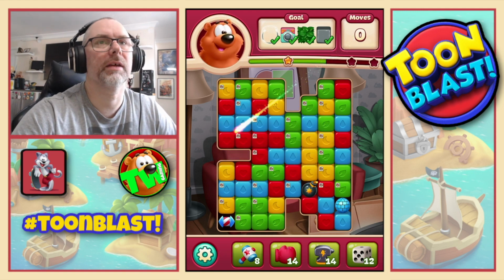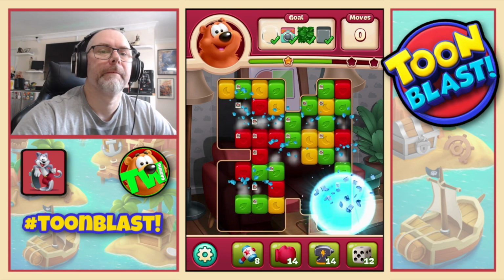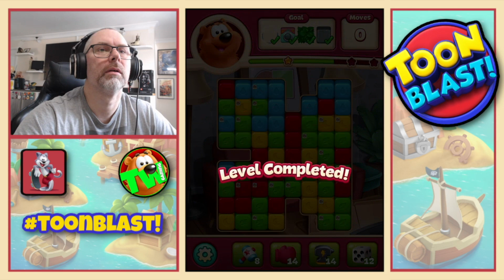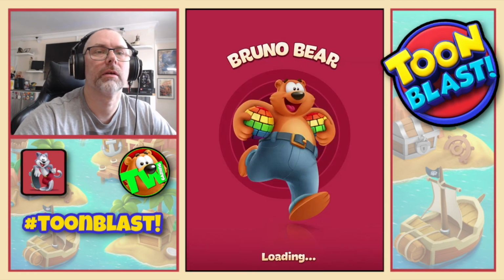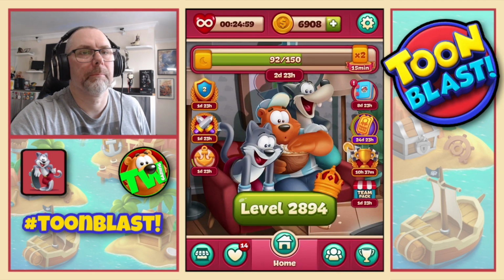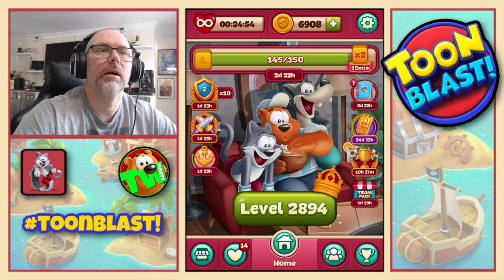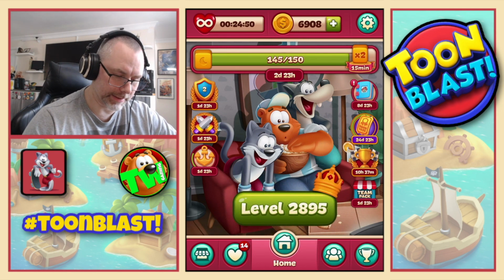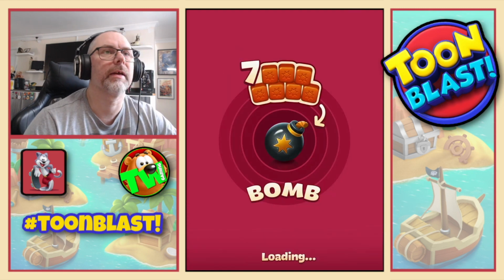That is only going to get us 1 star. That is our first 1 star of this video, which is a little bit disappointing. Don't know where I went wrong there. 53 yellow blocks. Stickers, rosettes, and anchors we collect. And we now move on to 2895.